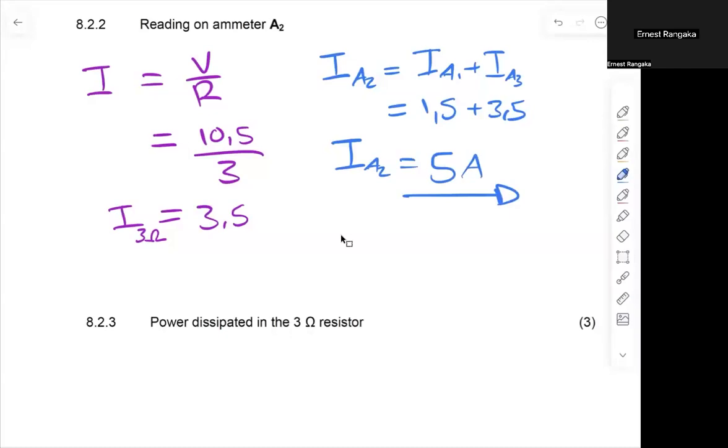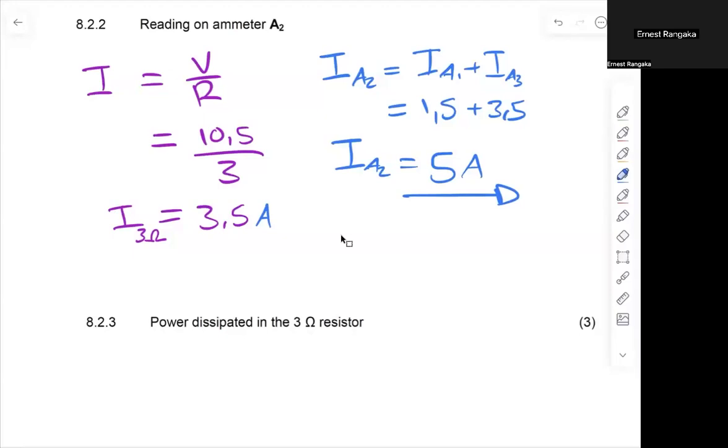Okay. Prudence says I forgot the units for the intermediate one, 100%. Don't forget those units there, 3.5 amps. As long as for my final answer I've got the units there, it works quite well. So it's very, very important. Prudence, just as a note, for my intermediate calculations I don't necessarily need units, but you definitely must have units for your final answer. That is a very important one. But yeah, it's good to keep the units everywhere, then you won't forget them.